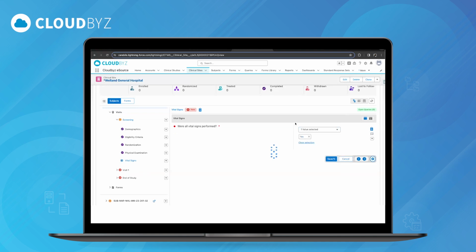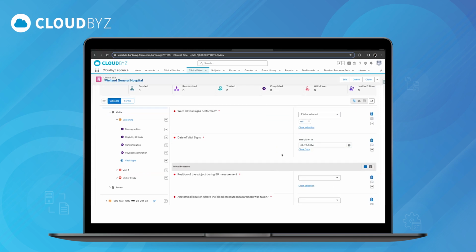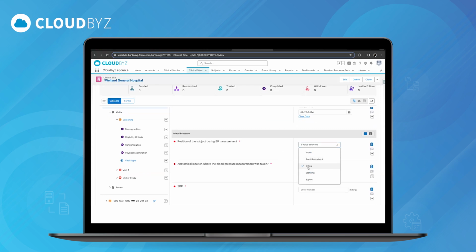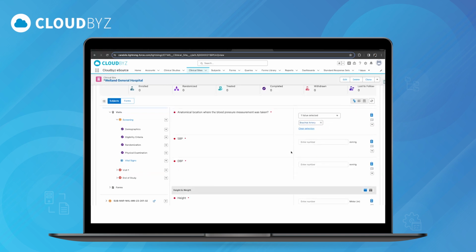If I say yes, the vital signs were performed, we're going to see those applicable fields and sections appear for us to complete our data entry. This red asterisk is just indicating that this is a mandatory field for us. We saw, again, over 25 different field types that are available, multi-select, single select, numbers. We'll put in a crazy number just out of the realm of what we had set here for that validation rule, and we'll save that and you can see that trigger.